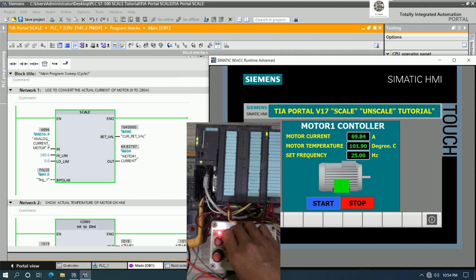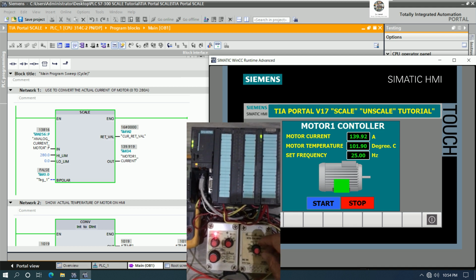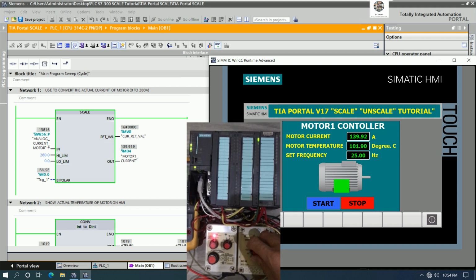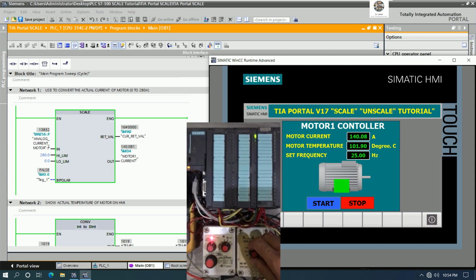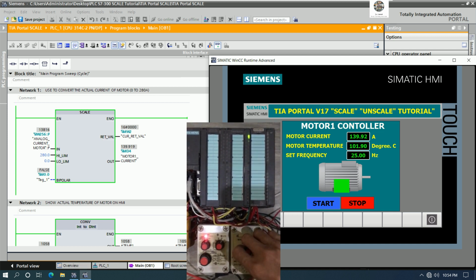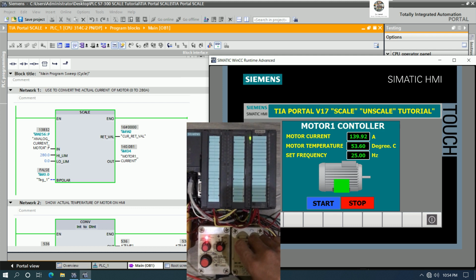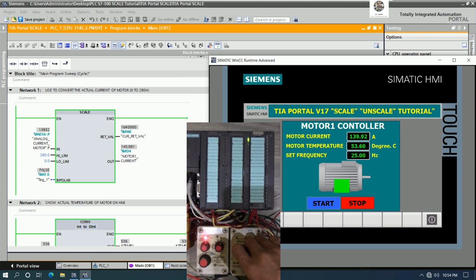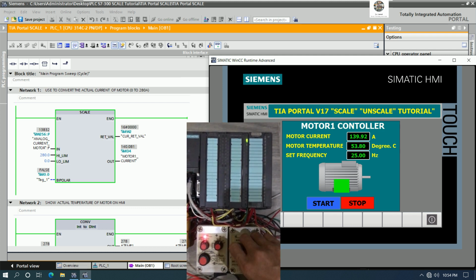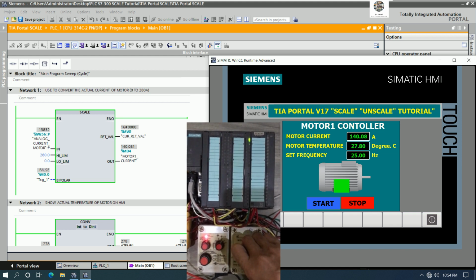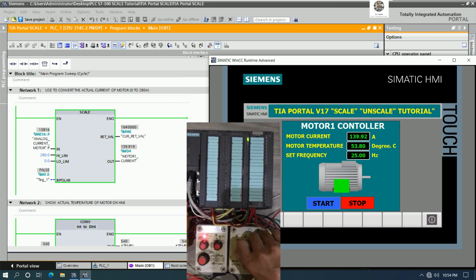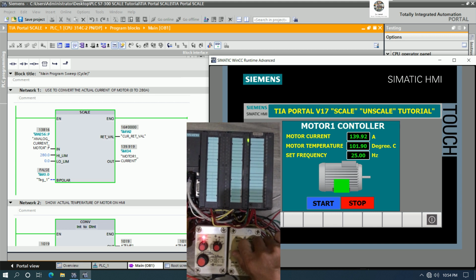Yes, 8 milliamp. And this is the RTD calibrator. So if I decrease, let's see the temperature is decreased also. 27, 100. Yes.